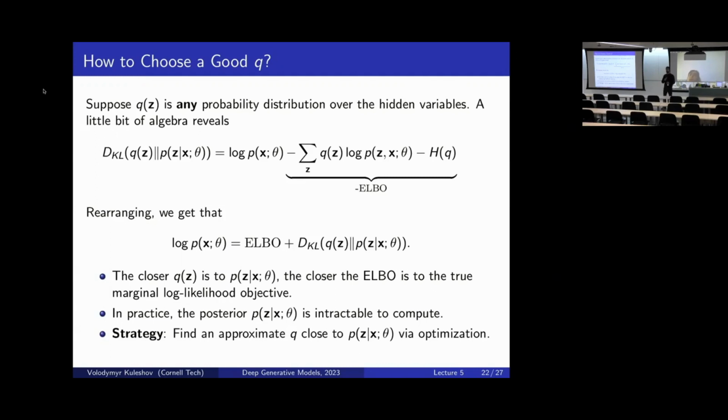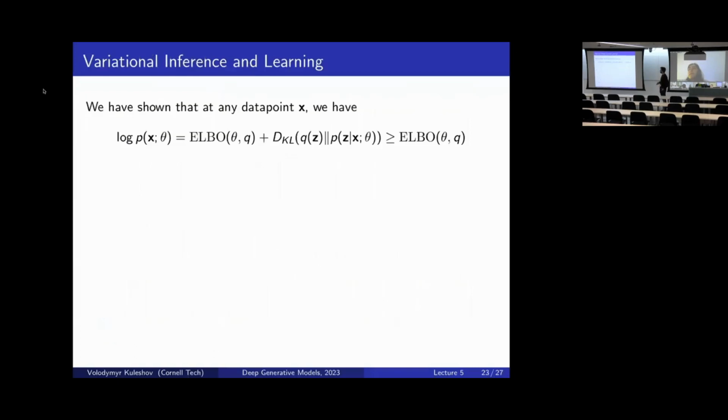So we're rarely going to be able to set Q to be exactly P of Z given X, except in a few cases like a mixture of Gaussians. And in that case, we get exactly the EM algorithm. So that's a little side note. What does the EM algorithm do? It actually sets Q of Z to be P of Z given X inside the E step. But anyway, that's just a slight side note that I won't talk about, but you can double check that on your own, or you can talk to me later if you want. But in other cases, we're just going to be able to find a Q that's closer to P of Z given X, but not exactly equal to it.